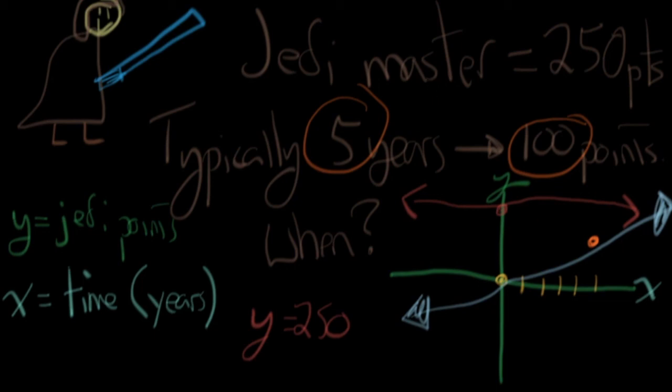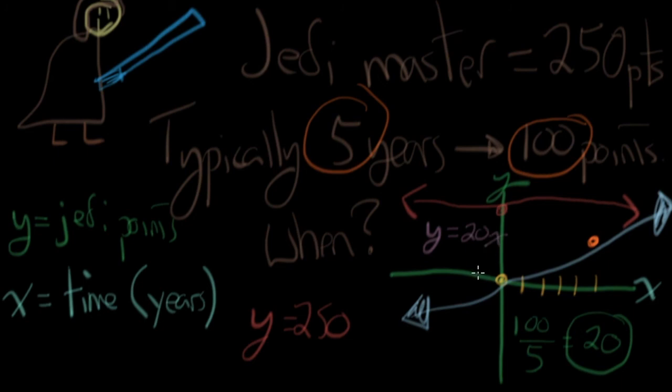And now we can go and figure out what the slope would be. So what's the rise over the run? So what is the rise? So it rises, obviously, 100, and it runs 5. So 100 over 5 would give us our slope, which is going to be 20. There we go. So now we just need to make an equation, don't we? And because we know our y-intercept, our b, is going to be 0, that's where the graph starts, our equation for Jedi training is simply going to be y equals 20x.